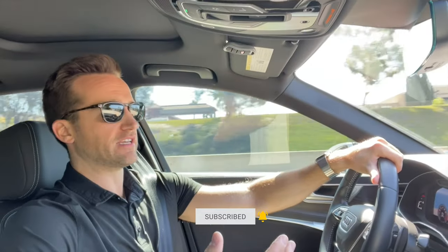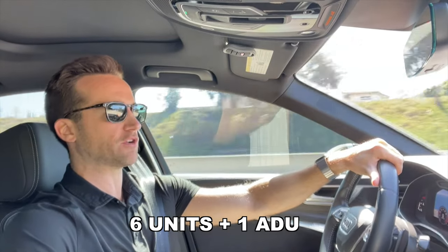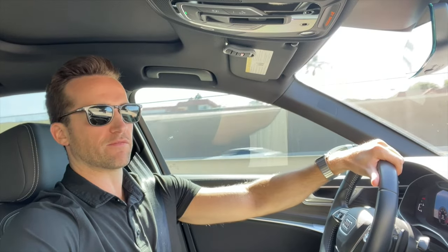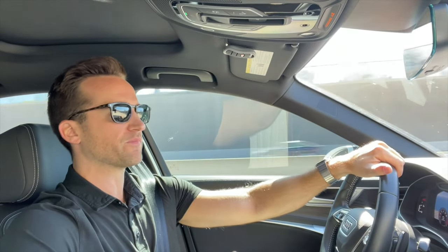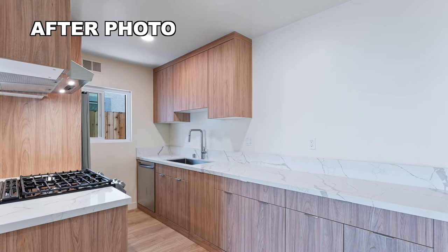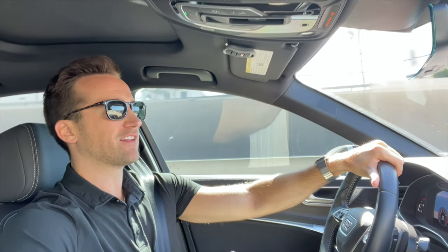The property itself is seven units total — six traditional units with one ADU. If you don't know what an ADU is, it's an additional dwelling unit, something being championed by California right now due to the lack of housing supply. The seller converted two garage spaces into the ADU and did a great job remodeling. It's only a couple blocks from the beach and a couple blocks from some major apartment developments that have done exceptionally well with really high paying rents.